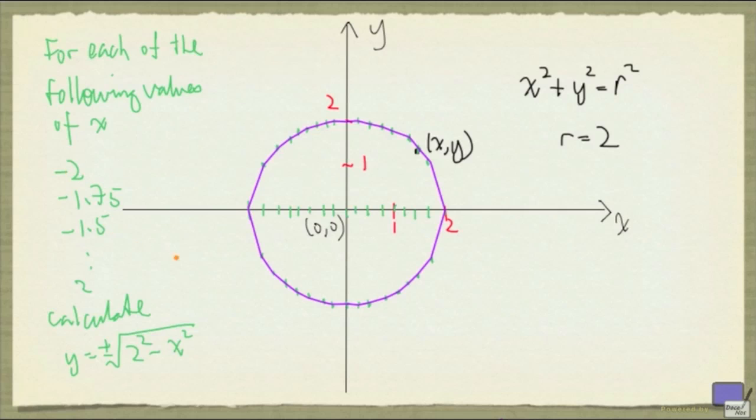So the thing is, between these two points, the distance here is quite big. Whereas at the top or at the bottom, the difference between the two sampled points are quite close together. So ideally, if you want something that looks a bit more even, we just sample points evenly on the circle. And how do we do that? That's where we can use polar coordinates.